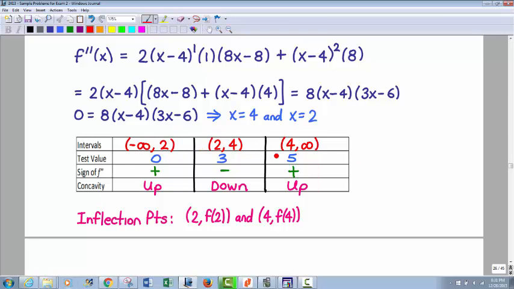So your two values will be 2 and 4 on your sign chart. So you kind of run through this process, pick your test numbers. It goes plus, minus, plus. So it goes up, down, up. Your concavity does. And then your inflection points, it's changing concavity at both places. And neither one, they're not discontinuities. That's important to note. So we have points of inflection at 2, f of 2, and 4, f of 4.